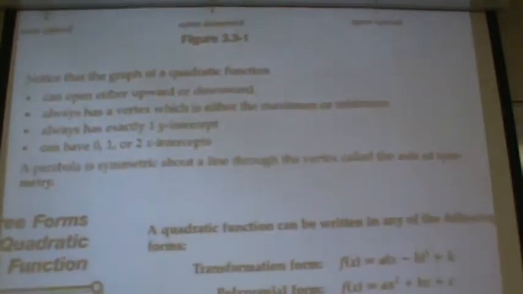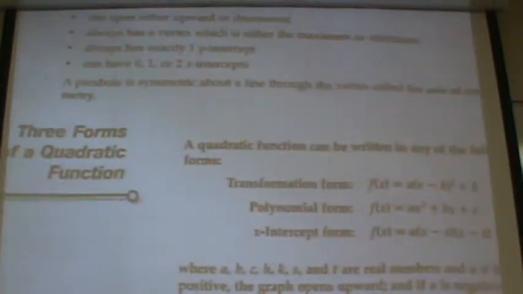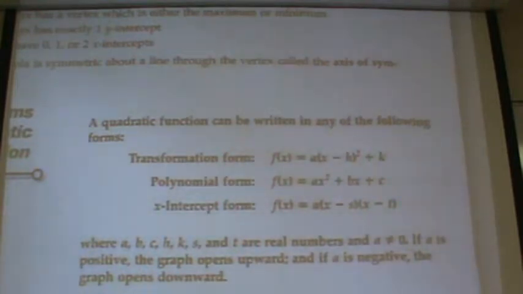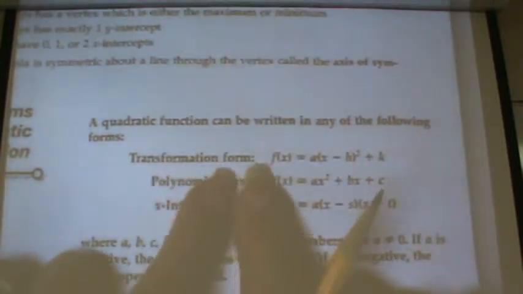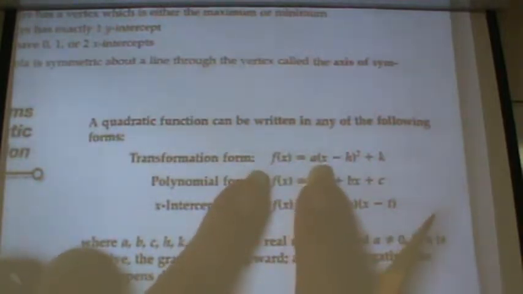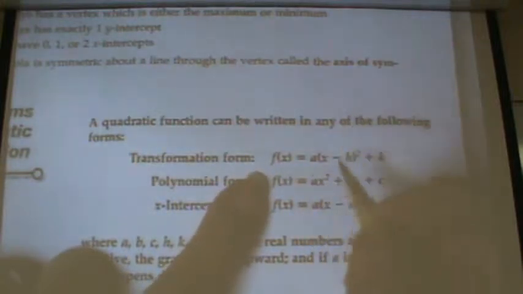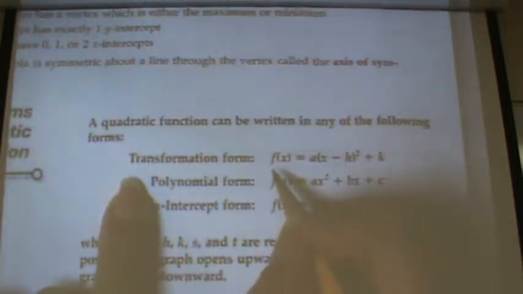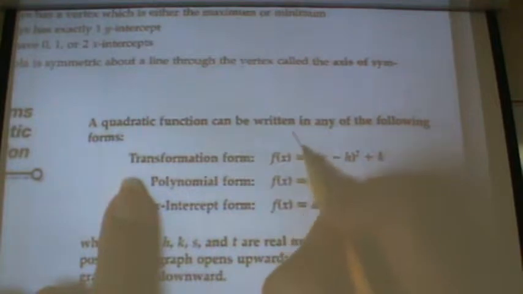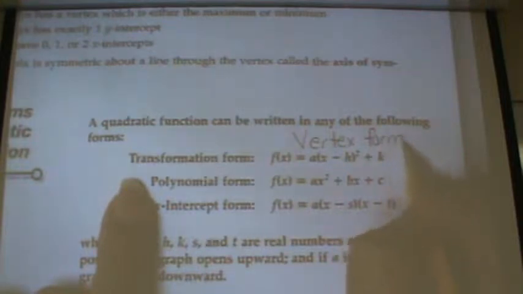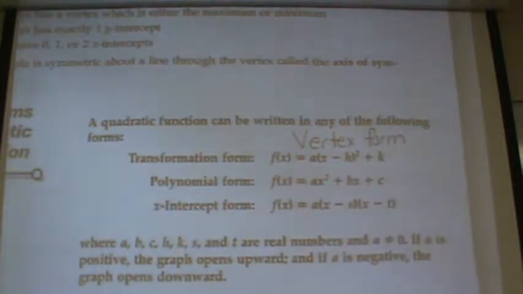Over the past few years, these are the three forms that you've worked with. See if you can recall this. We're going to do this all in one day. Transformation form looked like this: y equals a number, sometimes there was a number there, and then it said (x minus h) squared plus k. In this class it's called transformation form. Do you remember the other name we called it? Vertex form. Why did we name this vertex form? Because the vertex and the axis of symmetry were right there for you. There was no math involved.